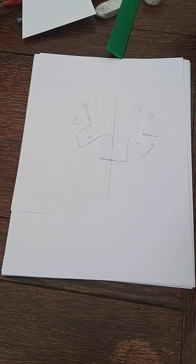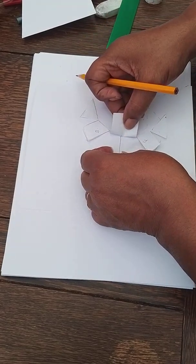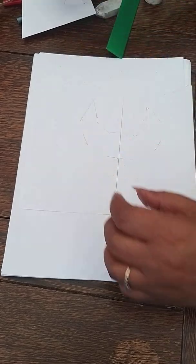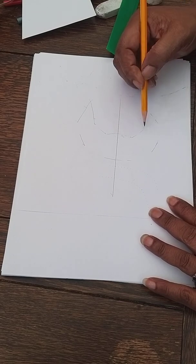So once you've got that, you can now remove this pattern piece that you have off your paper, and we can then begin to straighten up and curve up the lines. Can you see how it's gone to a point, and it's come up and it's dipped down in a point there and there?